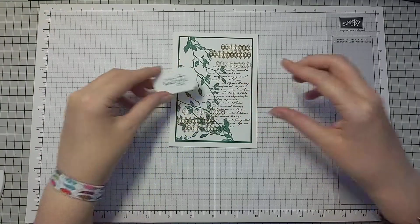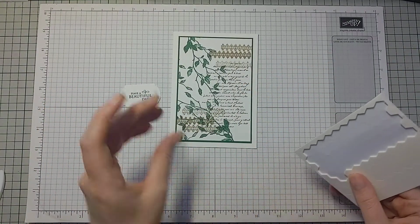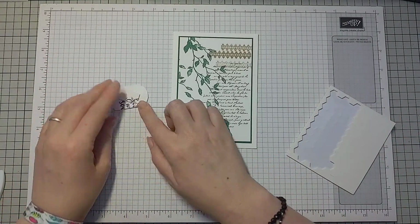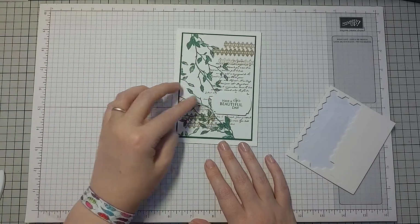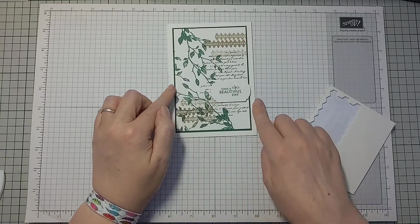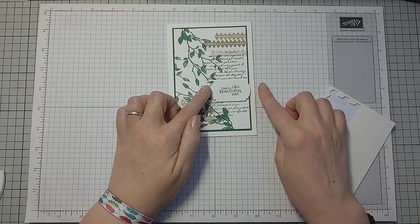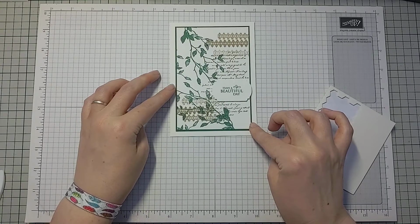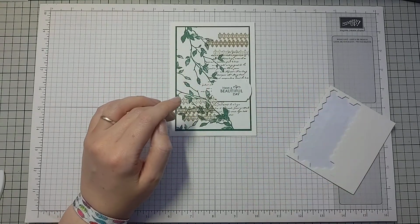Now, of course, that's going to have to go onto some dimensionals. Okay, like so. I've done this a few times recently. Have the little label that you've used for your sentiment peeking out over your border. It just sort of breaks up that line and makes another interesting aspect to your card.